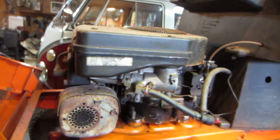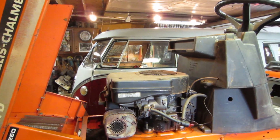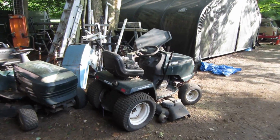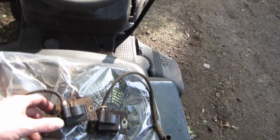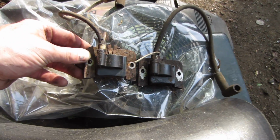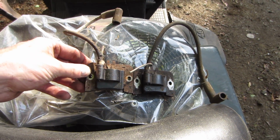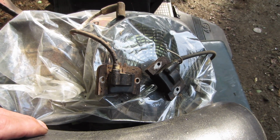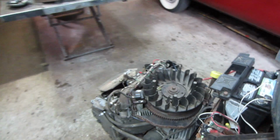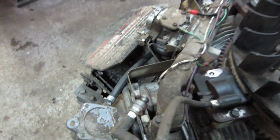If anybody knows the part number for what that would be, feel free. Anyway, it wasn't a total loss, because sometimes you get a tow to something and you just throw it in your stash and put it away. Well, if you guys remember the free tractor, the free pile, I was going through there and I found a coil, and it's the same coil as that one. So I can't work on the other one, but what I can do is put this coil on and see if we can get this one to get spark on that other cylinder. So guess what I'm going to do. Alright, I pushed it in the garage and stuck that on there, and let's see where we're at.